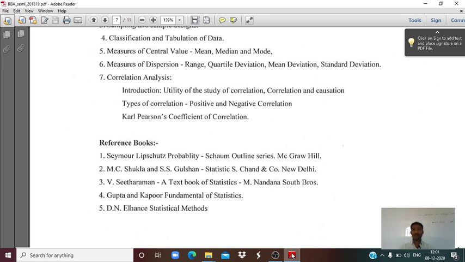Now question number 5 is also a numerical problem, based on measures of central tendency, and it's also 15 marks. Now question number 6 is also a numerical question, on measures of dispersion, also for 15 marks. So get it? Question numbers 1, 2, 3, 4, 5 and 6. Question numbers 2 and 3 are long answers. Question numbers 4, 5, 6 are numerical. Question number 1 is an objective-based compulsory question.